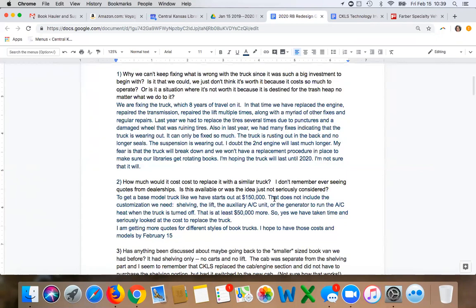The truck before this one had that box on it, and when the truck would wear out, they would move the box to a new truck. But because the box was not intricate to the truck, heating, air conditioning, lighting, all kinds of things were bad. There was no ADA compliance. Whatever model we use, if librarians are getting onto the truck to pull it, it must be fully ADA compliant, because it's considered a mobile branch. And so that's something that we need to bear in mind.